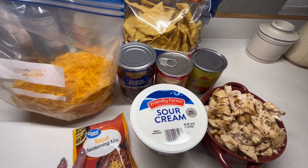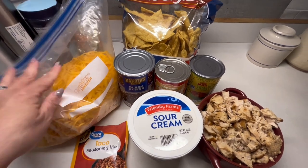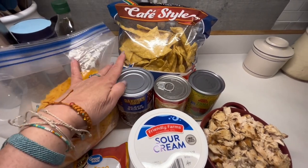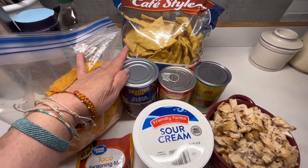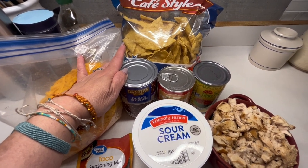There's no words. Anyways, you know, little kids are picky. This calls for cheese, chips. The best thing to do is I would always have a bag of chips that they didn't finish. So this is how I would get rid of them.